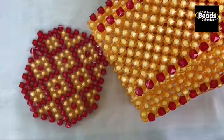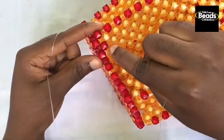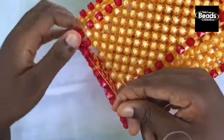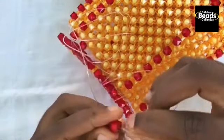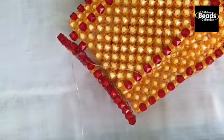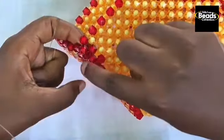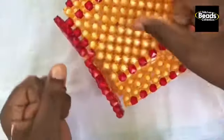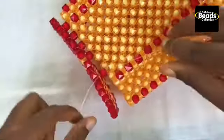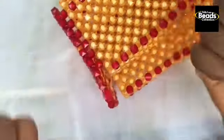So we have it now. Then using the right bead, you go through the next bead on the right. Using the left bead, you go through the next bead on the left. And then you still cross with 1 bead. Then you go through the next bead on both sides. Then you cross with 1 bead throughout. You are done joining with it.